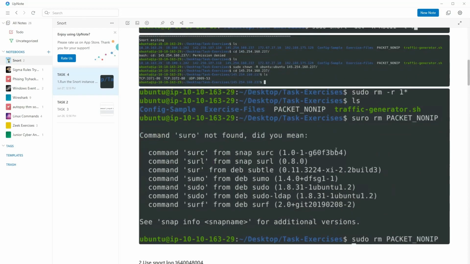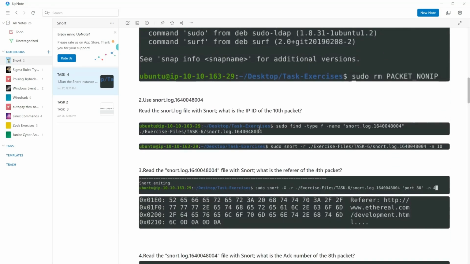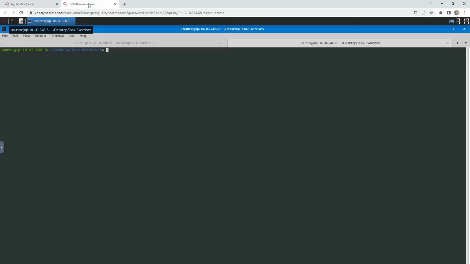This is the command: sudo find -type f -name, and the name will be snort.log, anything beginning with 1, and I get it.